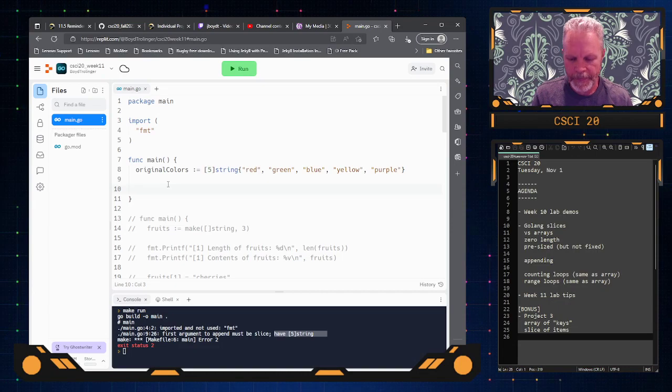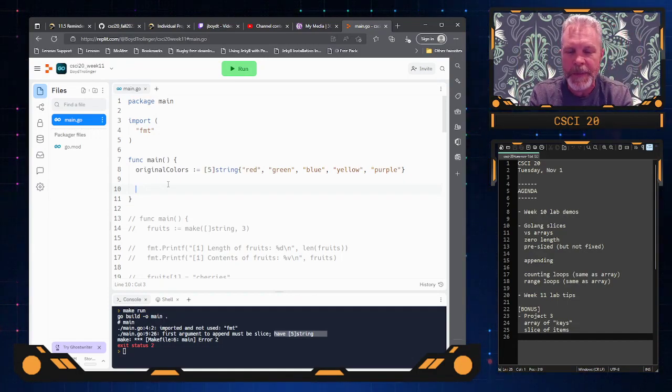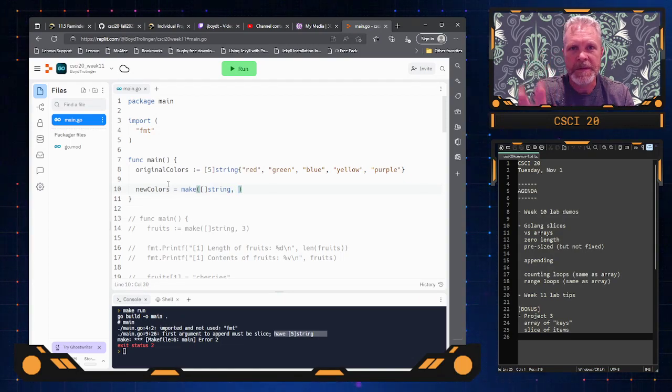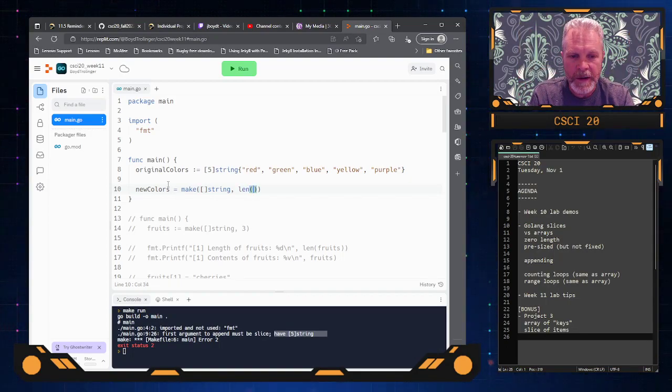Well, one thing that we can do is we can create a slice that has the same number of spaces inside of it. At least this is how we're going to do it. We're going to create a slice. So a slice of string that is going to start with room for the same amount of original colors, which can be computed as the length of original colors.